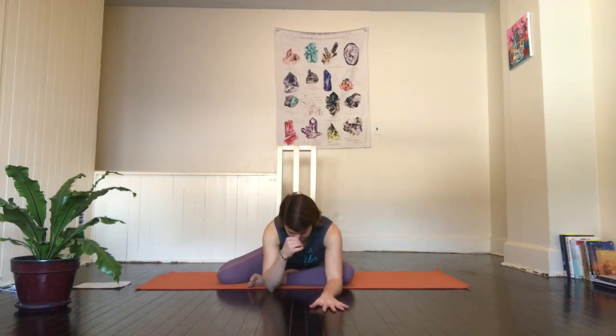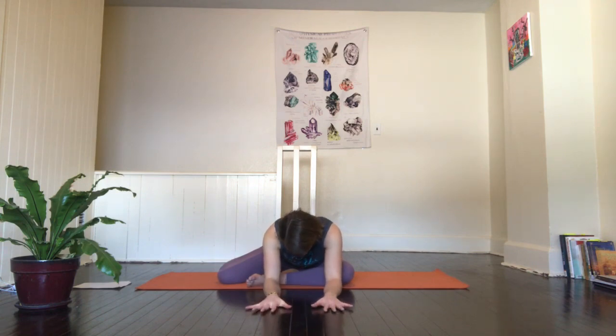Inhale to lengthen the spine towards the ceiling, and exhale to walk your hands out in front of you to fold over your front leg.